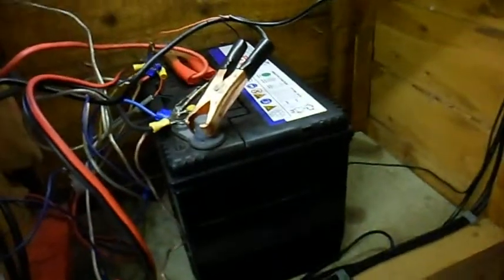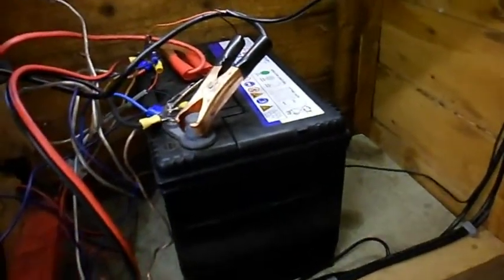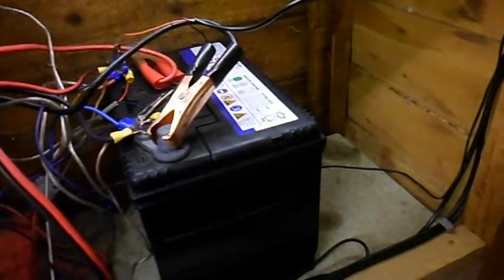And then you can see the difference with the other battery size wise as well, and amp hours, so we'll be back in a bit.